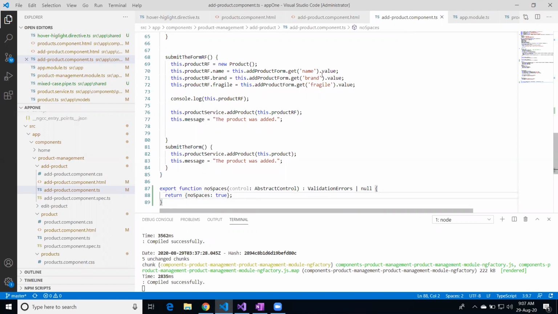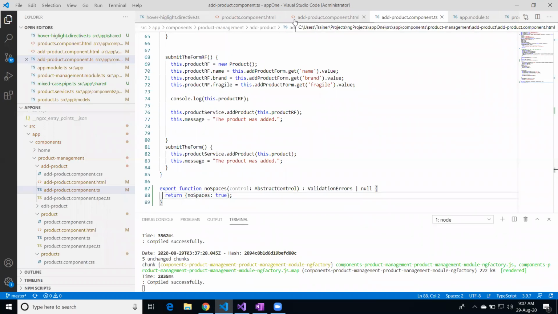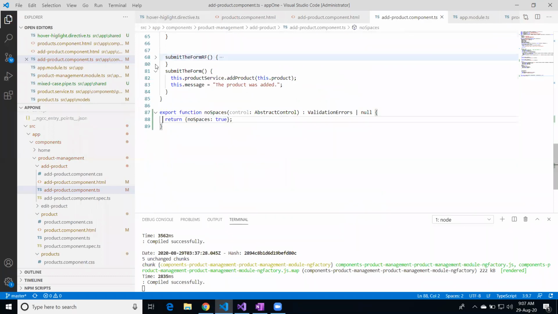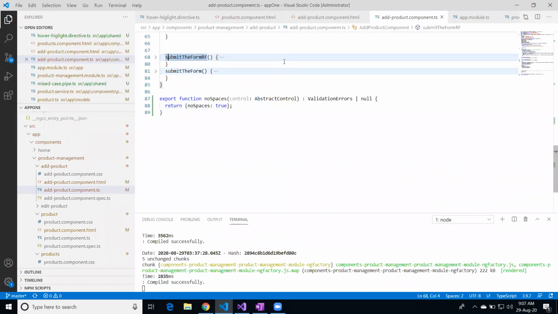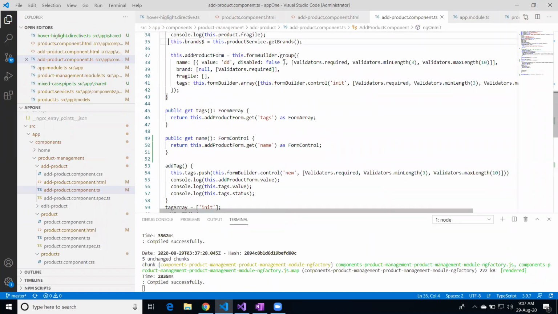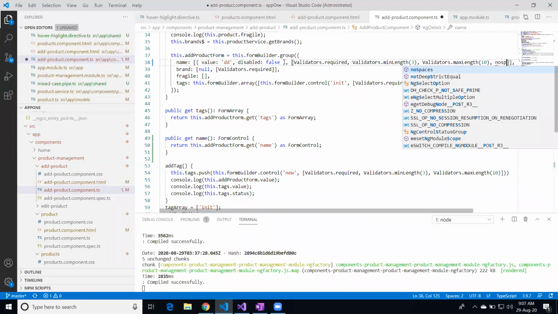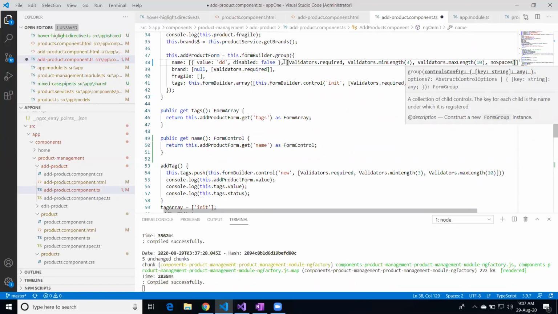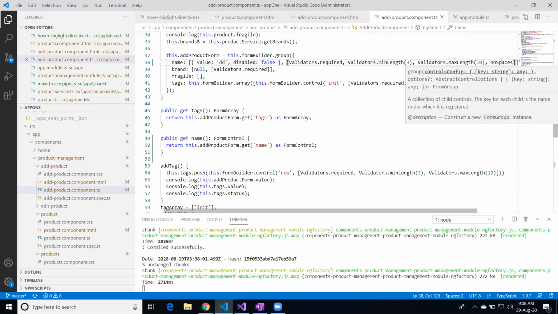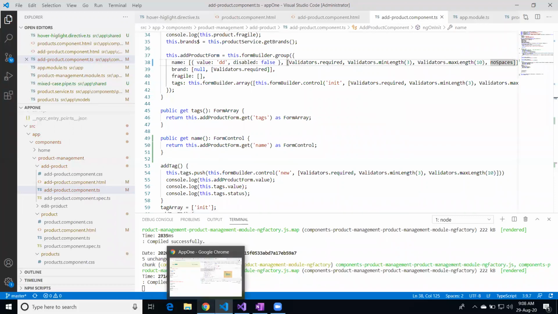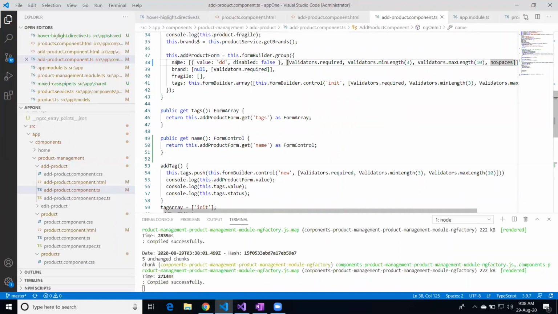Instead, we are returning errors. And then we need to add that function to the end of the validator array on the control that we need the validation on.